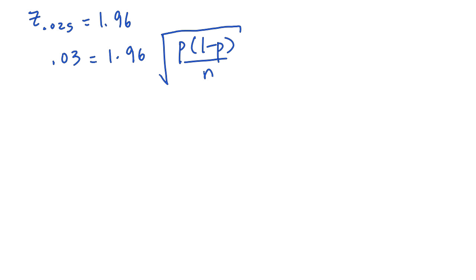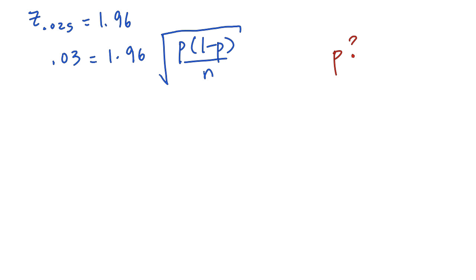There is, of course, a complication here. We haven't collected any data yet, so we don't know what p is or we don't have an estimate for it. The typical course of action is to take the worst-case scenario. Since we don't know what p is, we'll plug in the value that would result in the largest margin of error. Then if our estimate of p is something else, we'd end up with a smaller margin of error, which is better than getting a larger one than what we planned for.